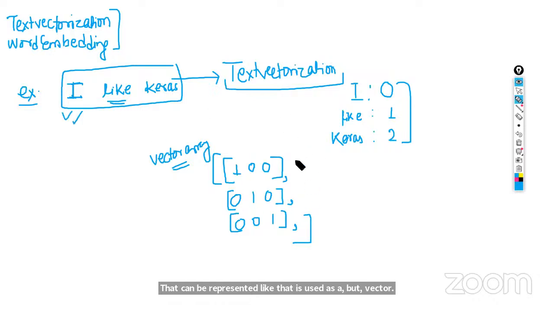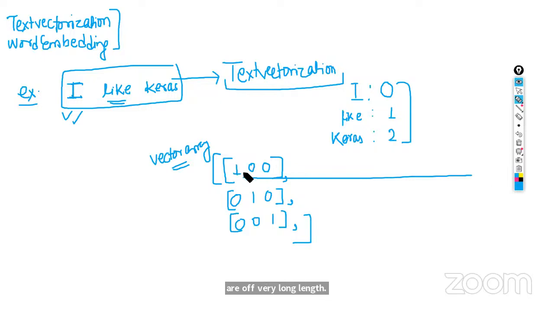Now, the problem with this kind of approach is, here I have taken just a small sentence. But when it comes to real time, guys, we have very long sentences, right? So in that case, what is the issue? This kind of vector array being created is of very long length, where only one value is present and the rest of the values are 0. And this is with respect to each and every word, right?